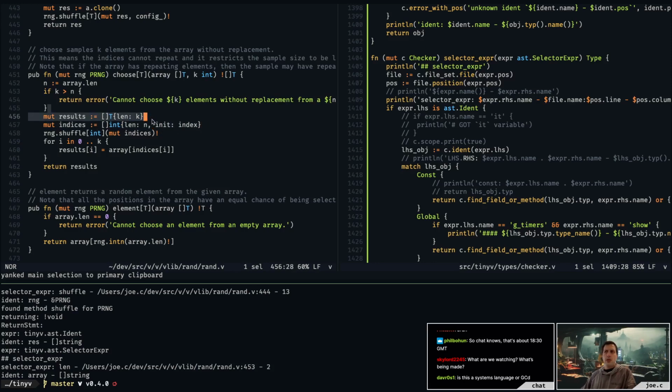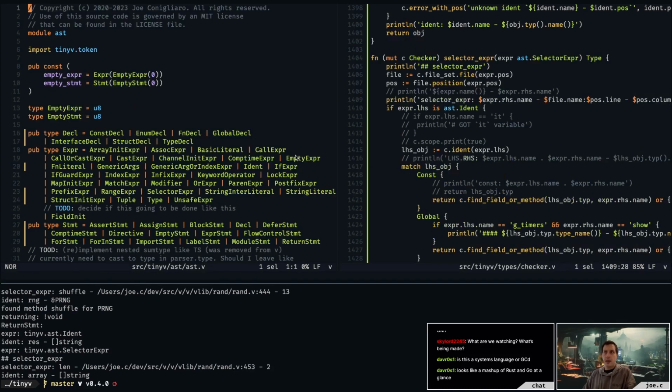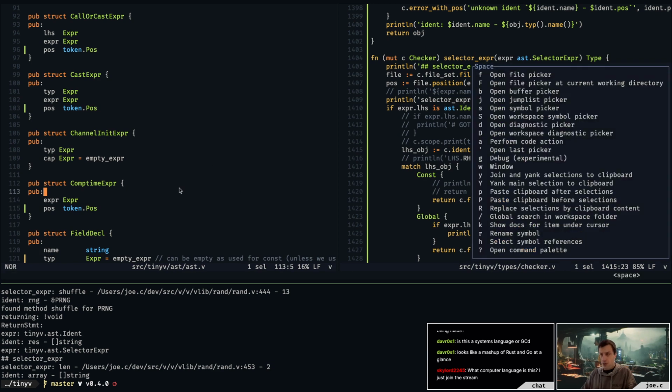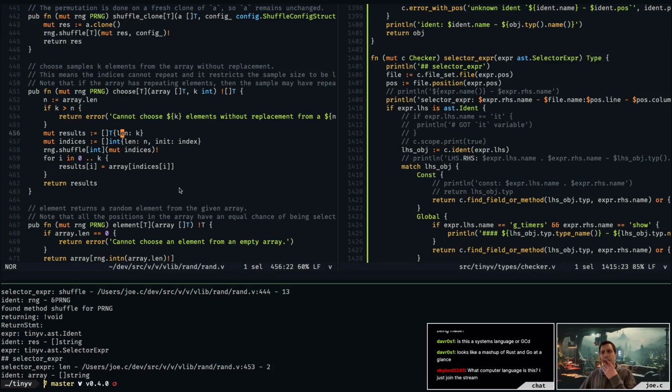So let's go to the... So it might think this is... I wonder if I have a type for that yet. Let me think. Let me check the AST. Array init. It could just be getting passed as a struct init at the moment, instead of like... this doesn't necessarily know what it could be.